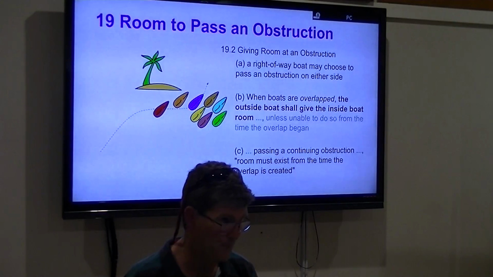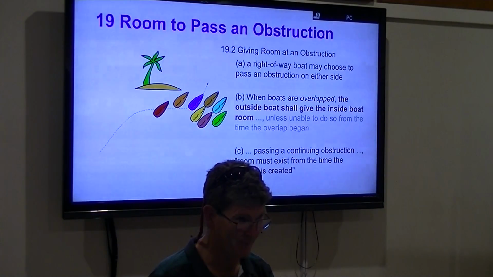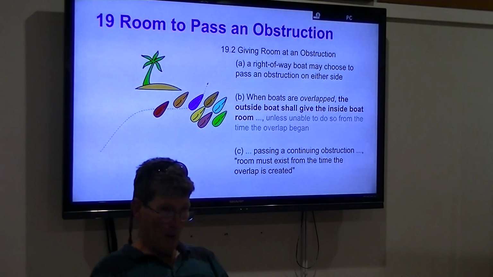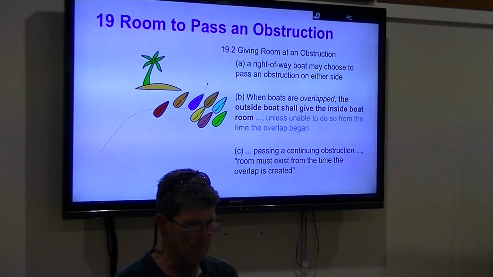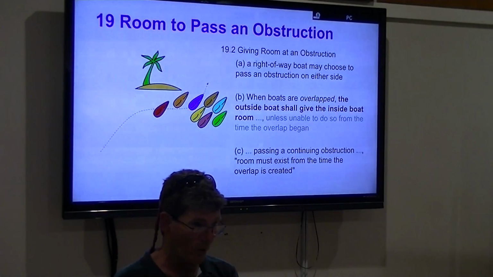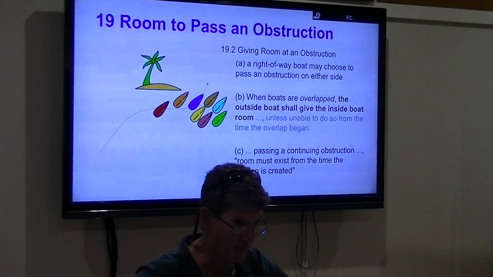So just to expand on that, you might have it on another slide coming, in a narrow channel or between two islands, when does the onus leave you? You've given them room, but you also have to protect yourself from an obstruction to the... Oh, okay. So if you had a channel that was 10 boats wide and you had 20 boats abreast going to it, then you've got an obstruction to the side. It's a difficult one because technically you have to roll back to when the overlap was established. Was it possible? Like when the boats lined up 20 abreast, who was the last one to join that thing?